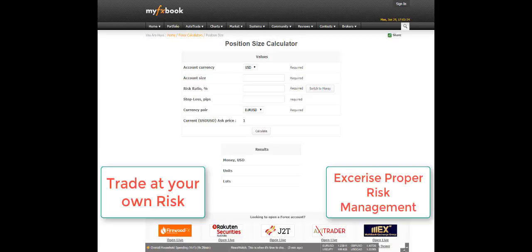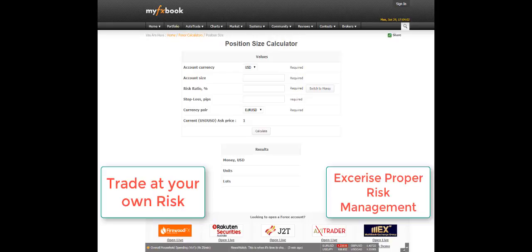Trade at your own risk. Please use risk management. From everything that I've studied, and I've been in IML for 7 months now, everything that I've heard from professional traders, most of, if not all of them, say do not trade more than 1 to 3% of your account size per trade per pair. Okay, so keep that in mind, guys. This is, again, trade at your own risk.